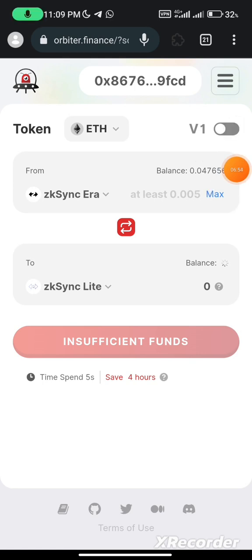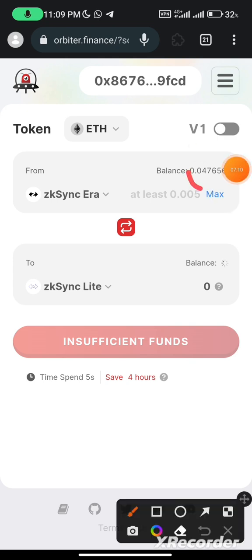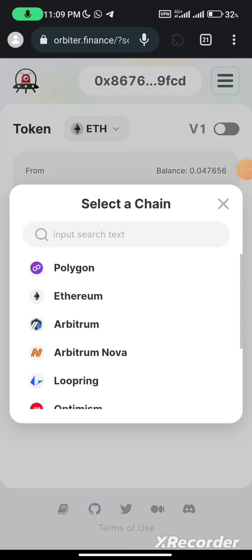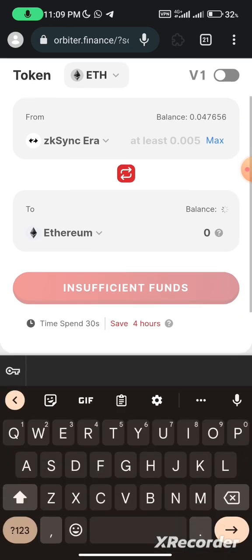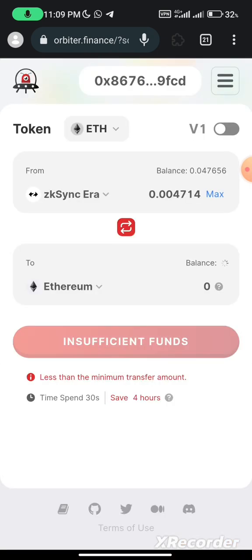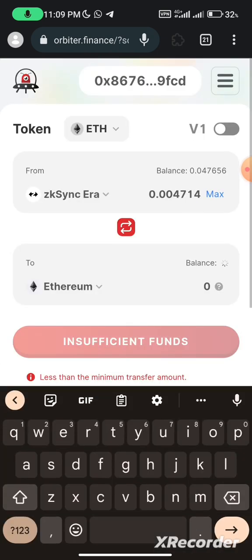So after you have done with everything and you test everything, like you interact with everything, maybe you want to send your money back to your wallet, so you can bridge back to your Ethereum. Let's say I want to bridge this remaining money that is here. I can just change this one to Ethereum. That means I'm going to bridge this money that is in my ZK Era to my Ethereum. So I will just put the amount here, and let me just reduce this. Let me show you.